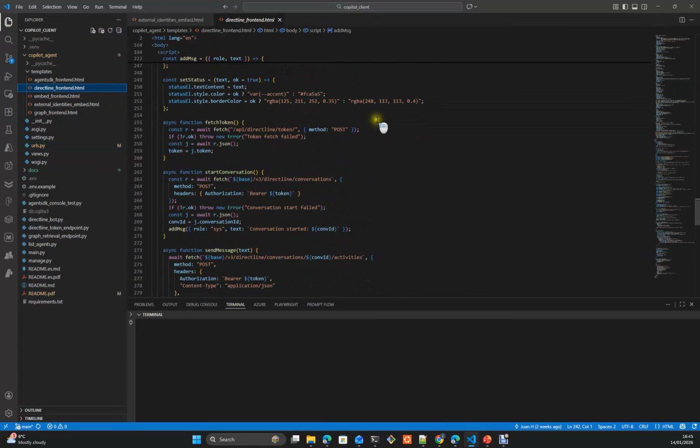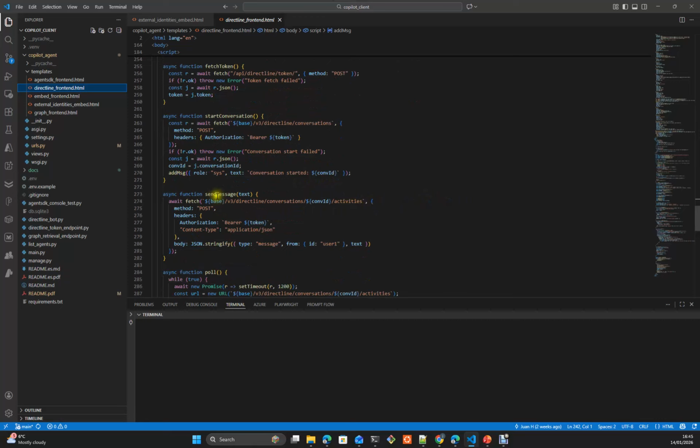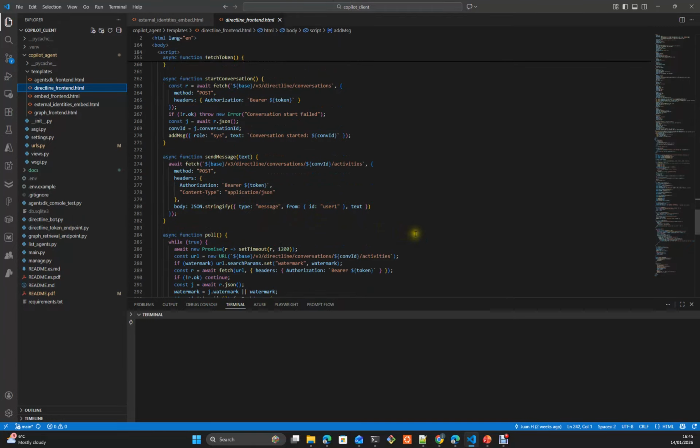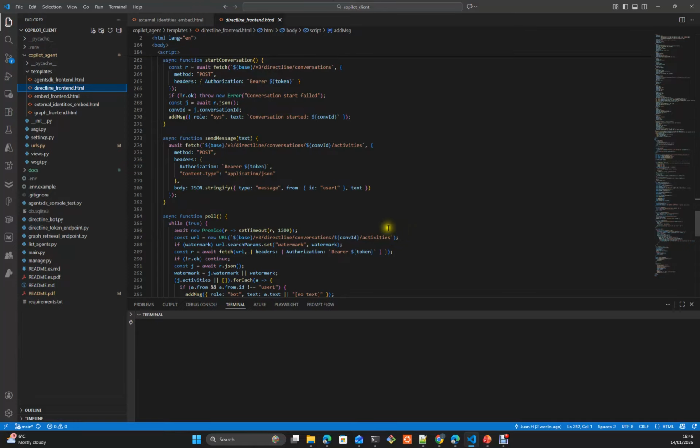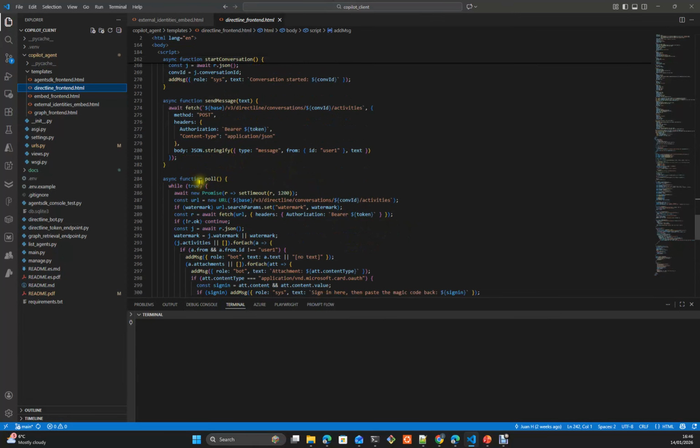We have different endpoints: one to get the conversation tokens and initiate a conversation, and then one to send a message to the bot. This is what we write in our user interface. And the other one, for the conversation activities, is the pull function, which pulls in the responses of the agent.